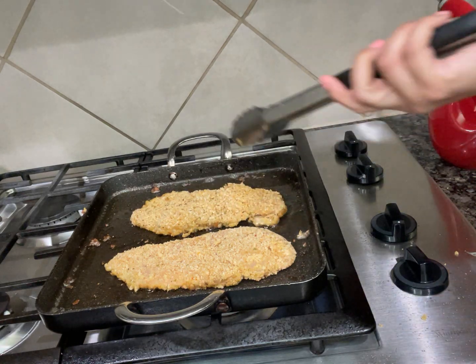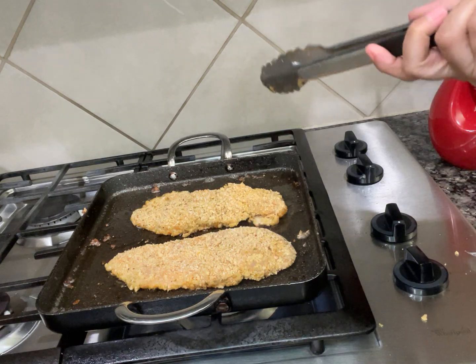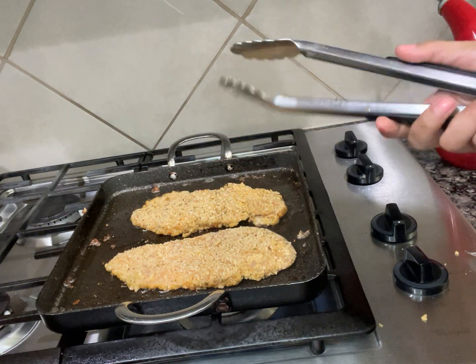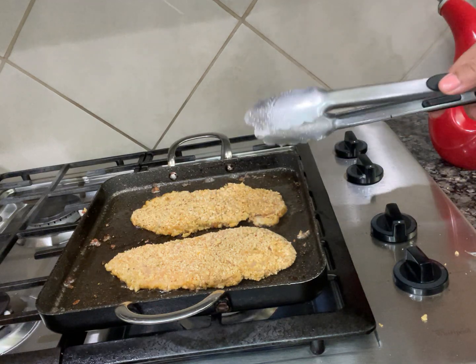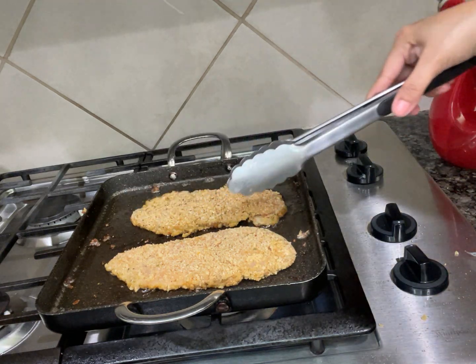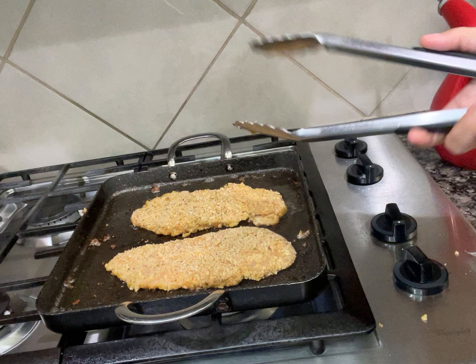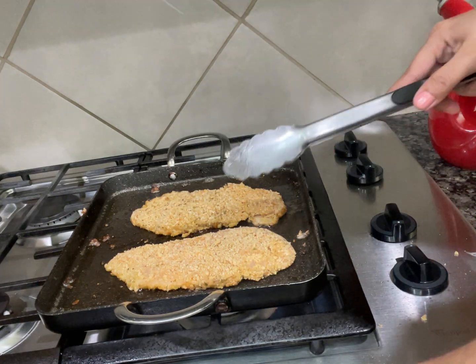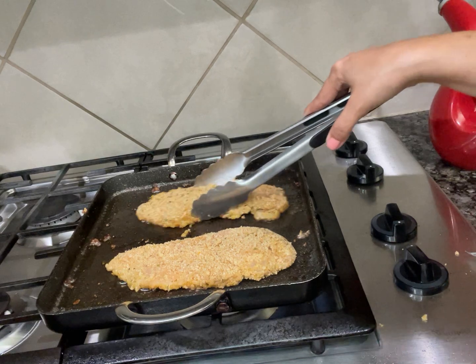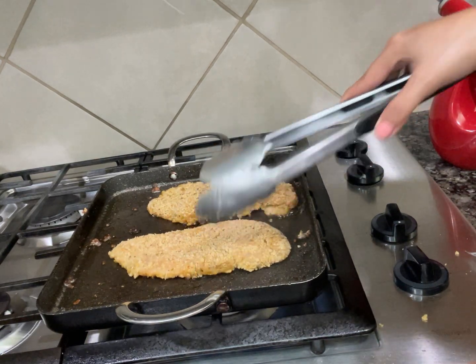I love the Curtis Stone cookware, but I do have to say that it deteriorates very fast. I think that my husband got me this last year for Christmas, and we spent like 100 and something on the set. And I do use this a lot. This is one of my favorite one pans.